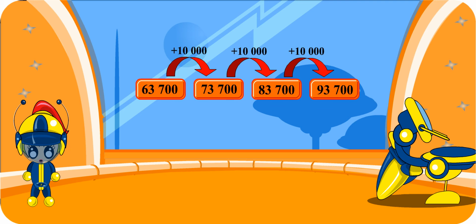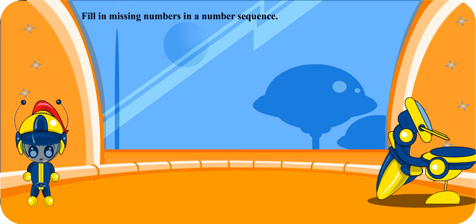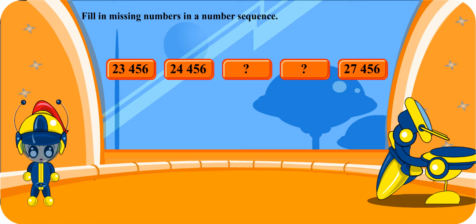Now, I know how to find out a missing number from a given number sequence. Do you have more challenging problems of this kind for me to try? I want to learn more about it. Glad to hear that. In the following, we are going to fill in two or more missing numbers. Okay. Look at this number sequence and tell me what the two missing numbers are.